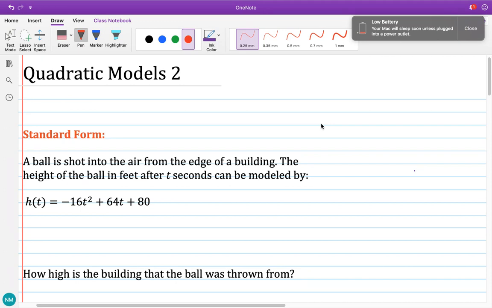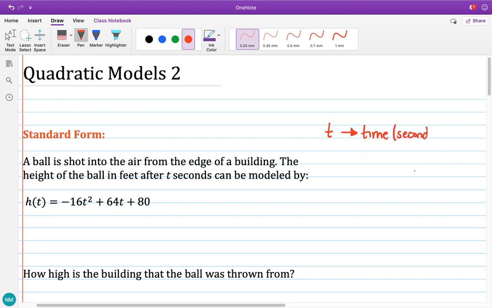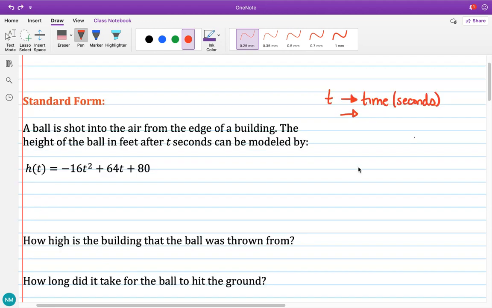Okay, so the first thing we're going to do is identify my variables. I have the height of the ball after t seconds. So first, t. t is pretty clear what it is. Usually t is time, and it's in seconds. And is t going to be my x or my y? Well, you see how it says h of t here? Kind of like how we've had f of x, where f of x was y, but x is our variable inside. So here, t is kind of like my acting x. So it's my x-axis.